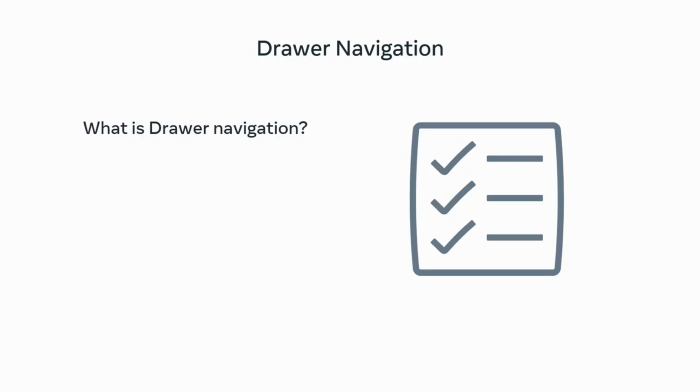In the final lesson of the module, you shifted your attention to drawer navigation. You should now be able to explain what drawer navigation is and how it differs from stack navigation and tab navigation, and describe how to apply and configure a drawer navigator in a React Native app.